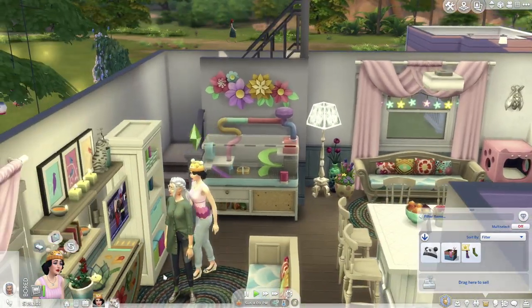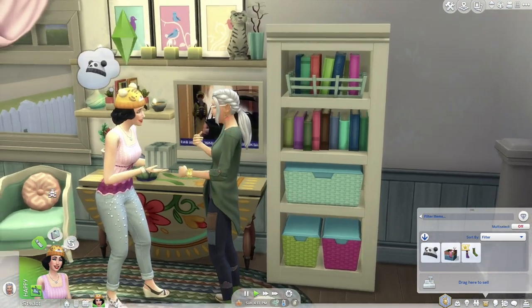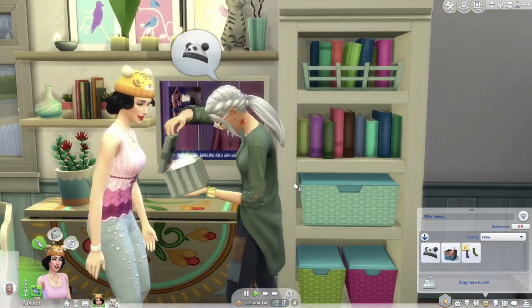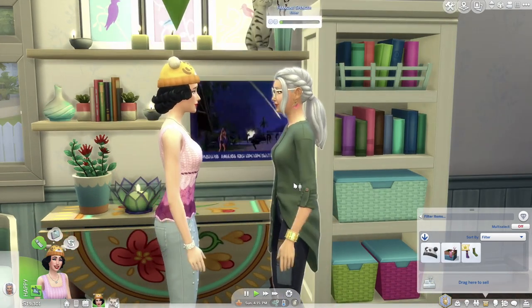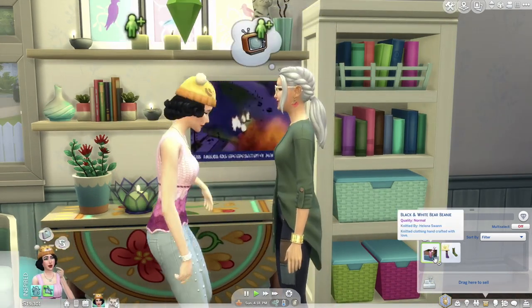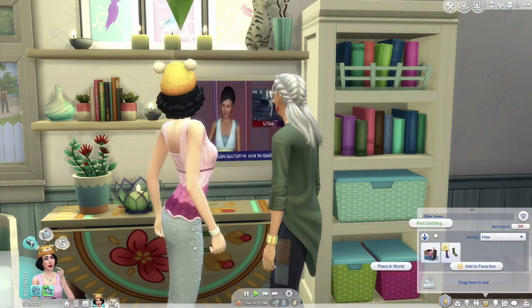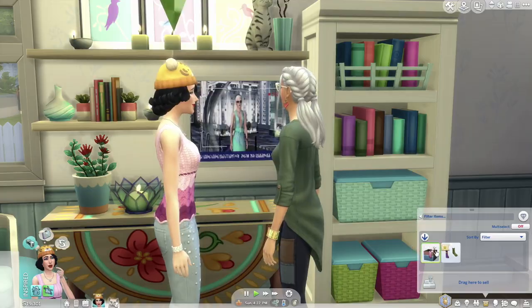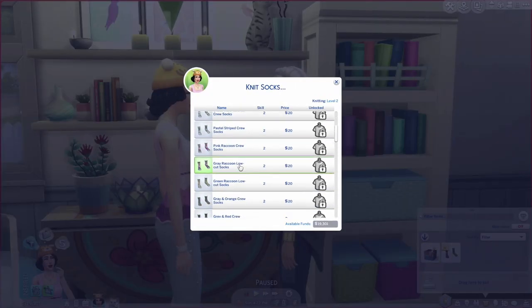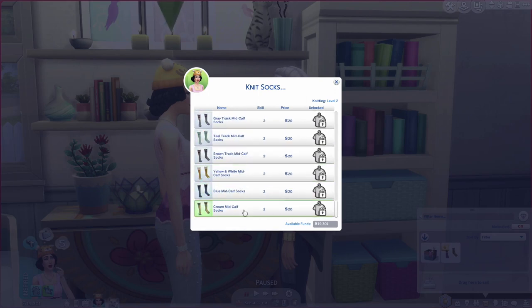I got this house from the gallery. Let's give Francine the gift of the beanie and see if she does anything with it — it'd be really cute if she put it on right then and there. It's still in her inventory after receiving it. So for knit clothing we can still just knit socks — we've already knit that one, so let's try something new.